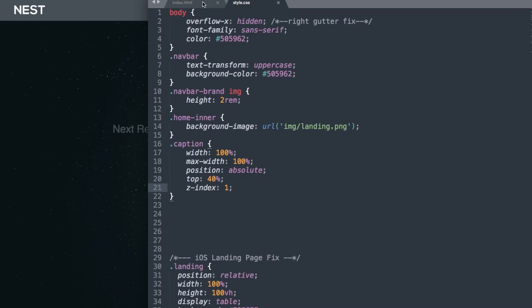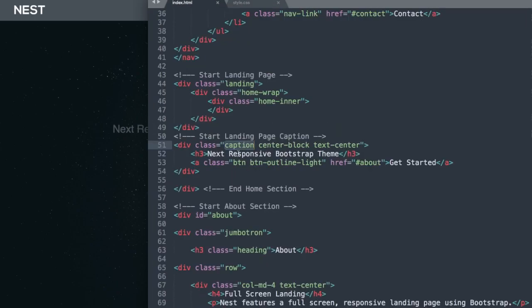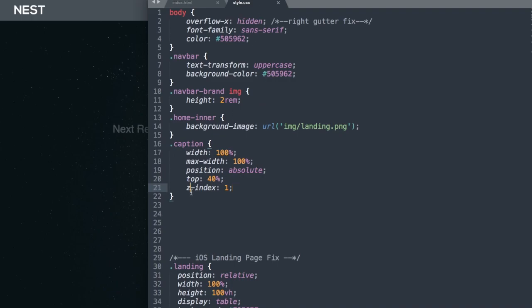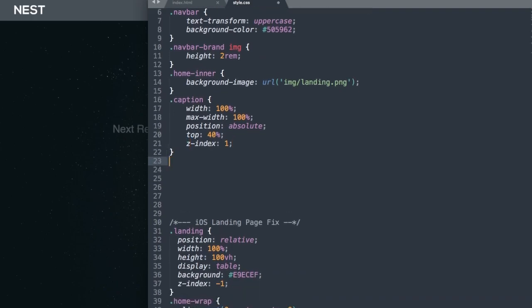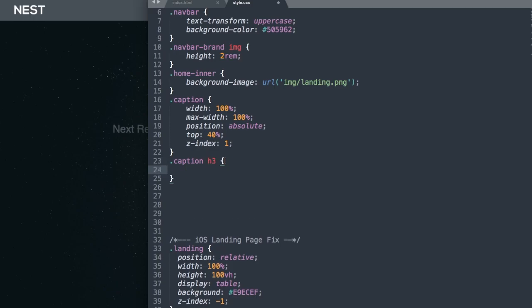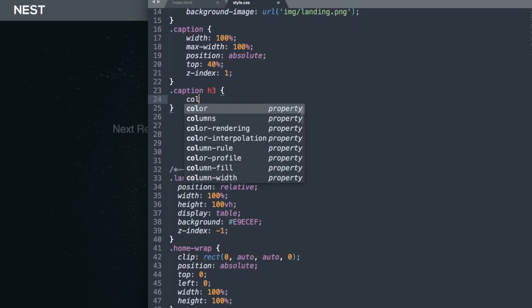So let's go ahead and style our heading text next. So that's going to be the heading 3 inside of the caption class. And let me just change this to nest from next. So we'll say .caption h3, and then we'll just make the color white.